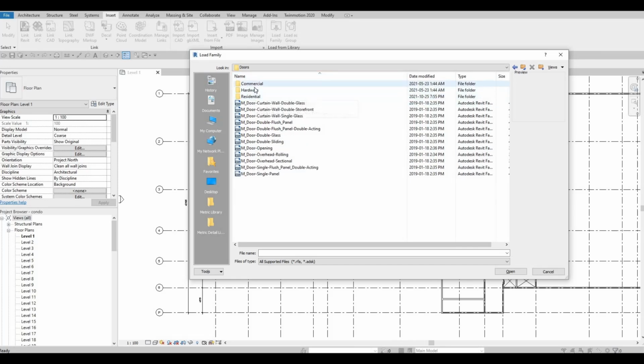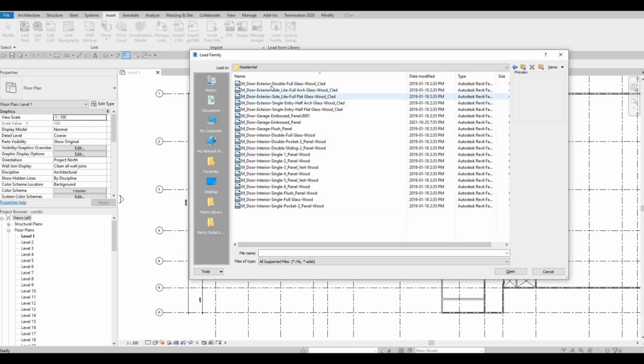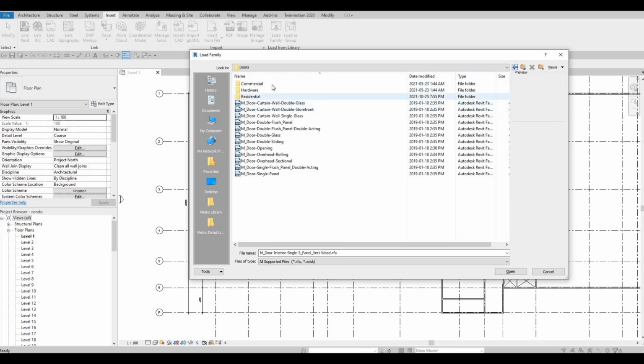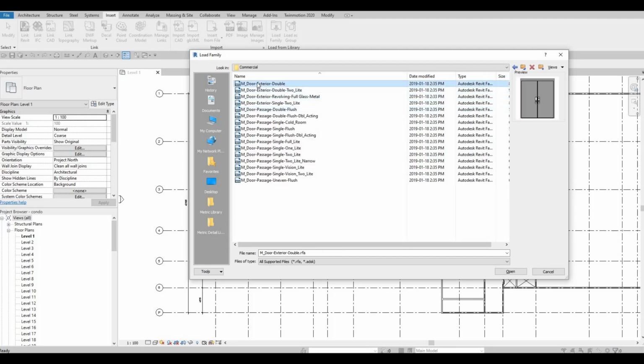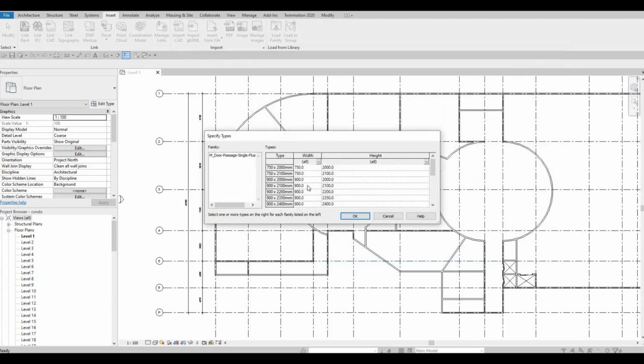We have residential, commercial, and those kind of stuff. So you can even just use one of these doors right here or the commercial. Let's use one of this and then click open.